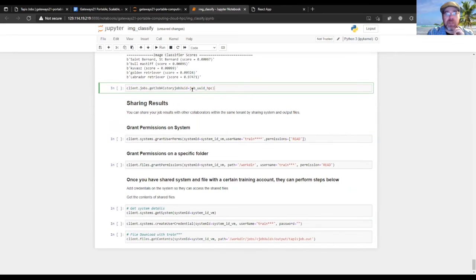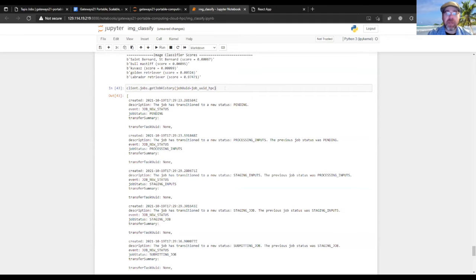Hopefully you can see that. So, job history, and we'll take a look at this HPC job. If I run that, it should go talk to Tapis and fetch all of the steps that happened to the particular job we submitted to the HPC.